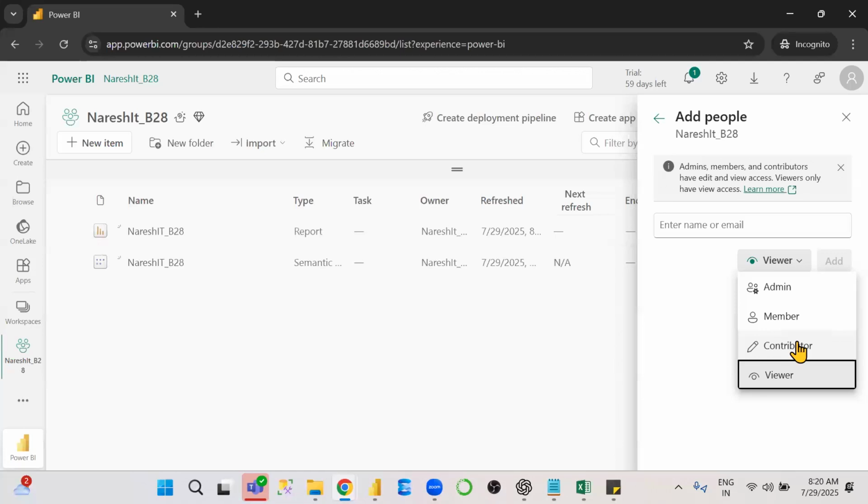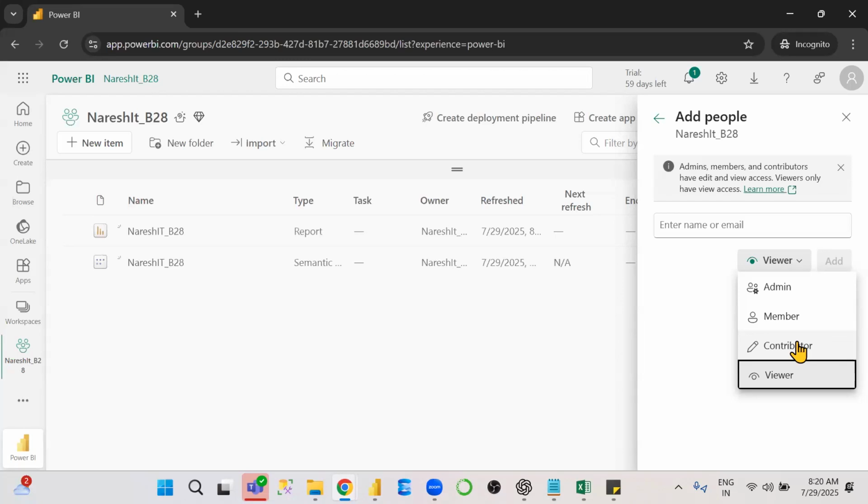He can click on any of the reports and see the report. That's it. He cannot do any modifications. He cannot delete any report, and he cannot share the report in the app also. Only read access for that particular workspace.